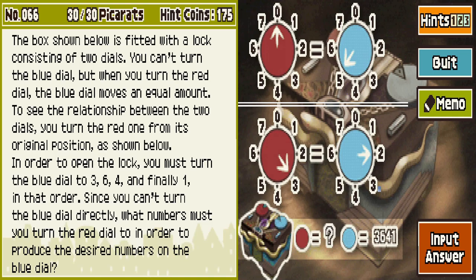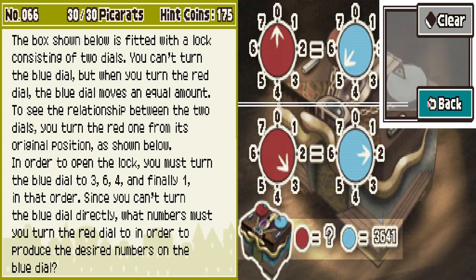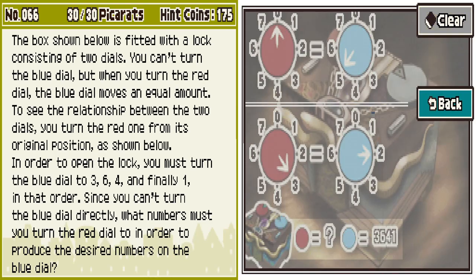Wait. Hang on. Okay. This is hurting my brain. So right now, okay, I think we're starting from here. So we're starting at 3 and we're starting at 2. So we need to get this to 3, which means, in order to do that, we would need to do 2.